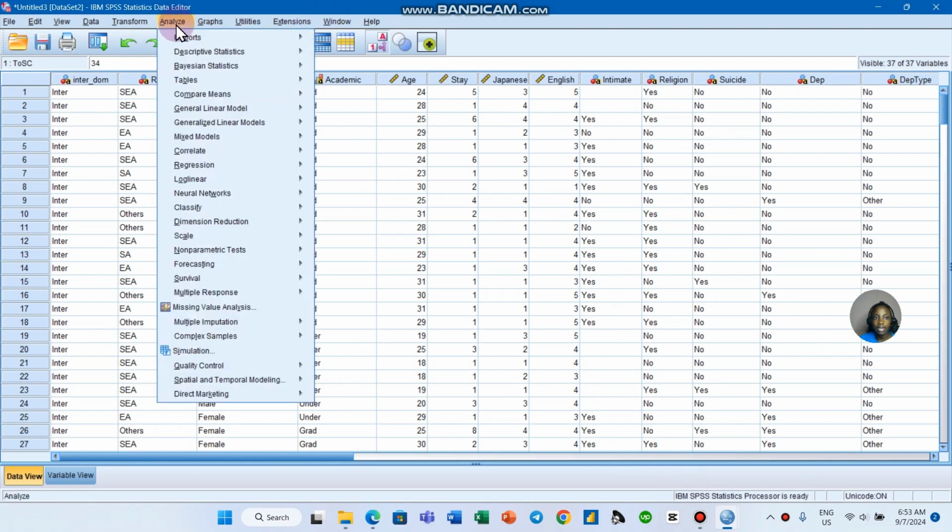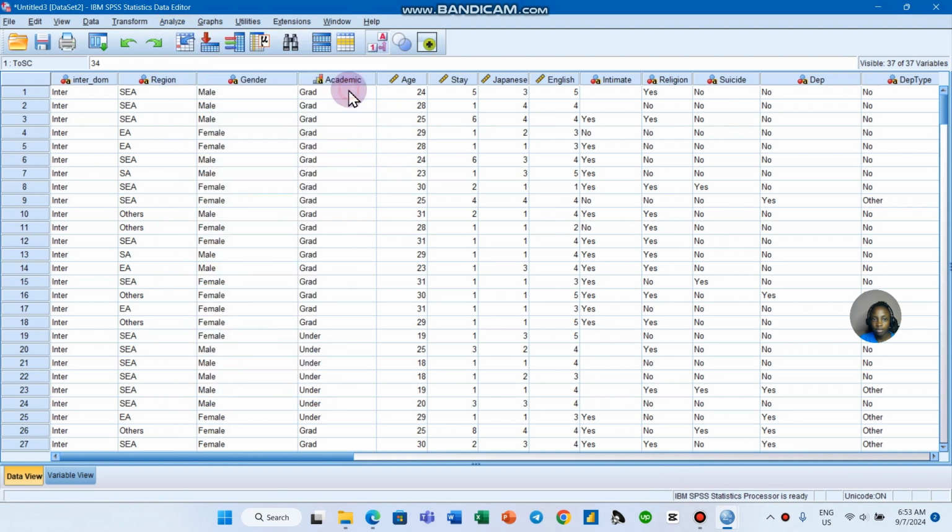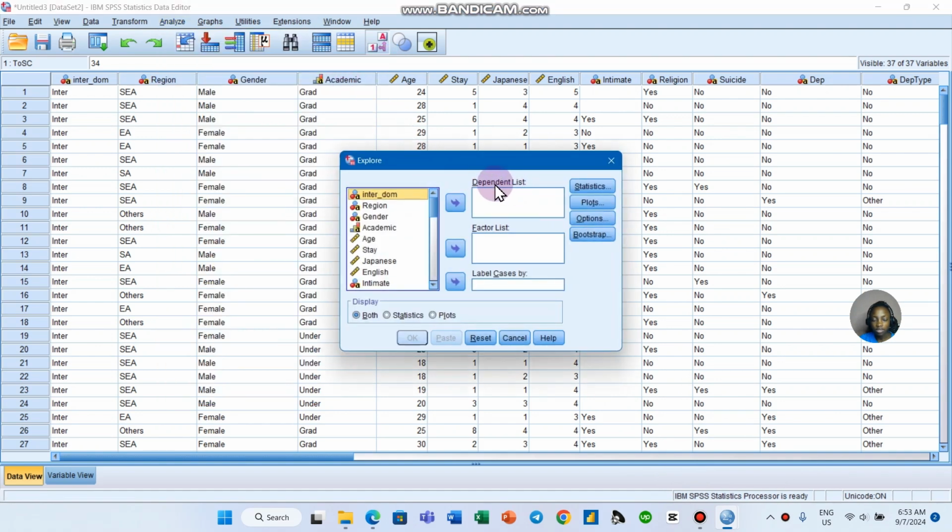So still go to analyze, then descriptive, then choose explore. So we click on explore now. This dependent list is the numerical, it should have the numerical variable. So I'm just going to put the total depression score into the dependent list here, and then the factor list will be the categorical variable. So we have statistics and plots.